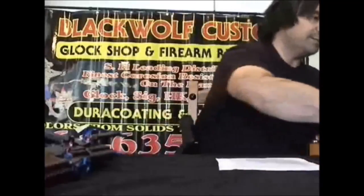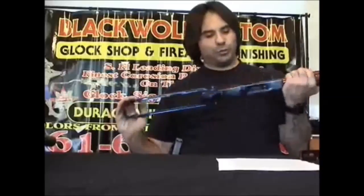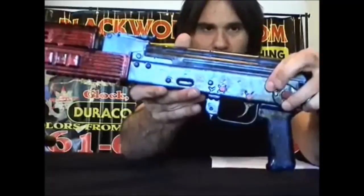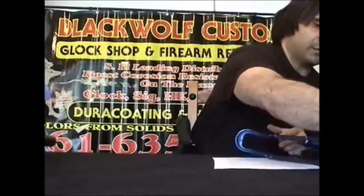Okay. Basically, this is an AK-47, what they call a Krink. I did modify it a bit. I took that crappy Krink front muzzle brake off. I still have a little bit more work to do on it. I don't know if you can actually see, but it's also got some skulls on it as well, and skulls even go on the bottom there. And that's basically another gun.